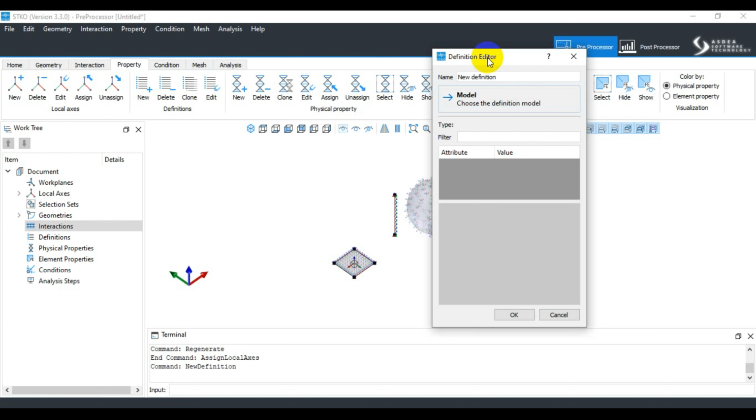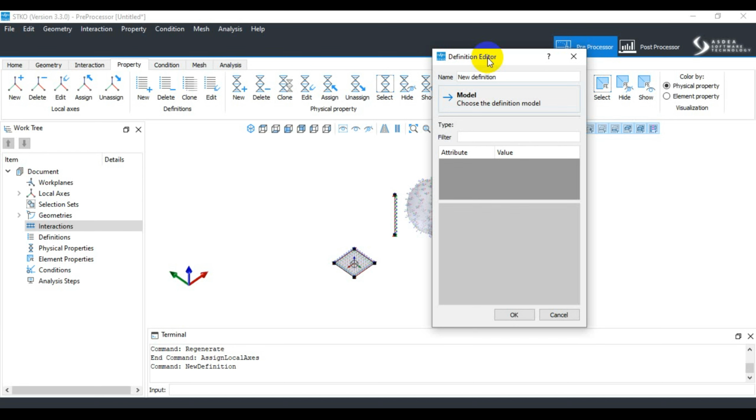if we switch to the definition, definition is related to the physical properties, and to define and assign the physical properties to the model, we can then go to the properties module and new property, where you can define the materials.